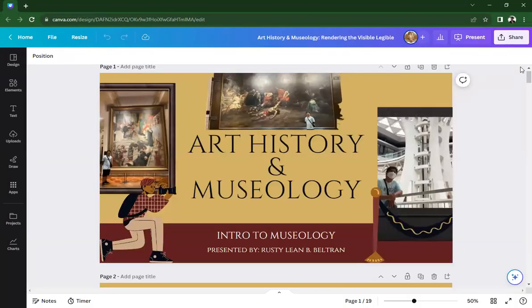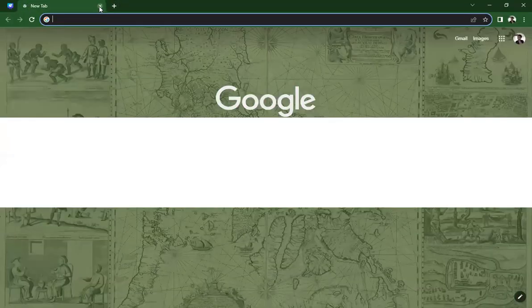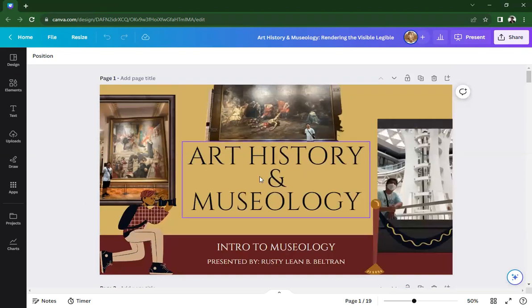So ito, galing to sa isang subject ko from Intro to Museology in Anthro Studies. So, ito yung Art History and Museology. So, ito sa mga readings na binigay sa akin ng professor ko, si Sir Jobers. No? At pinagsahin ko siya, if I'm not mistaken, last year or last semester. Then, it's about art history and museology.